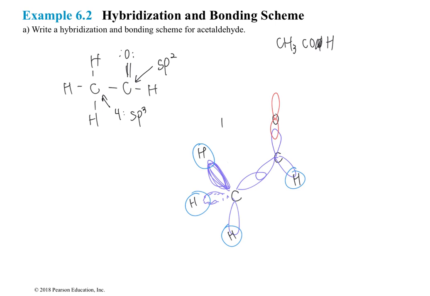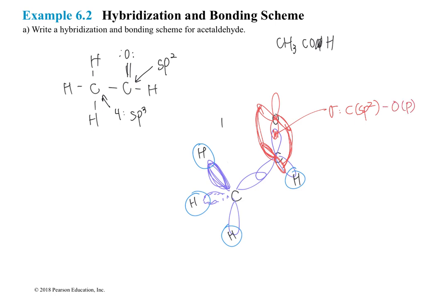So we're going to draw it coming out of the board. That's actually going to be really hard. Out of the board and into the board. And this oxygen also has one going out and in. So right here we have a pi bond sitting on top of that sigma bond. And here we have a sigma bond. So we'll label that sigma bond between carbon's sp2 orbital and oxygen's p orbital.